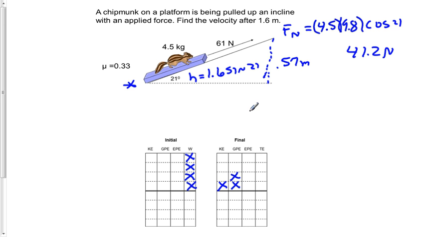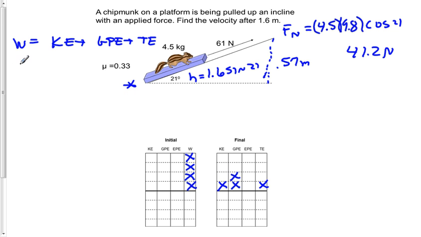And any thermal energy? Well, I'm looking for a sliding coefficient of friction here, and I see a 0.33. And again, the object is sliding. So unless it states it's a frictionless surface, I will assume there's thermal energy. And in particular, since there is a coefficient of friction, we can assume that there is thermal energy. So the conservation of energy equation becomes work equals kinetic energy plus gravitational potential energy plus thermal energy.